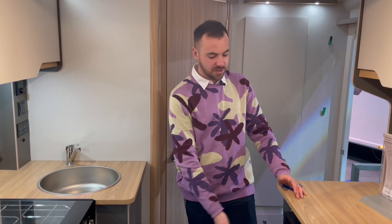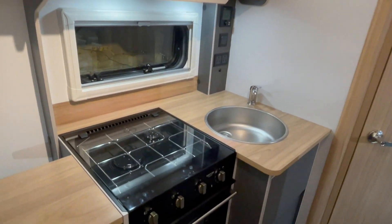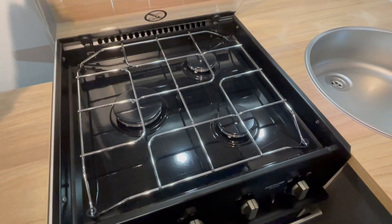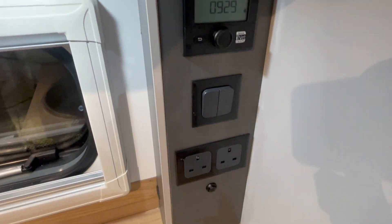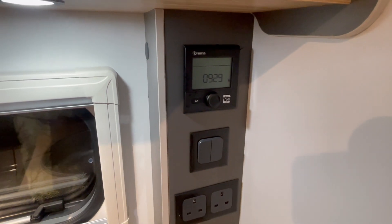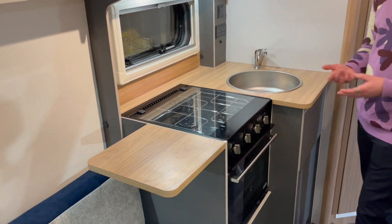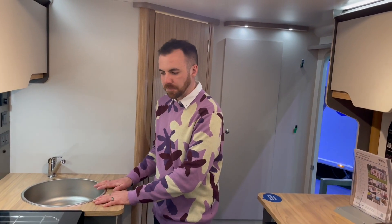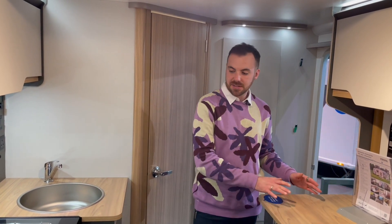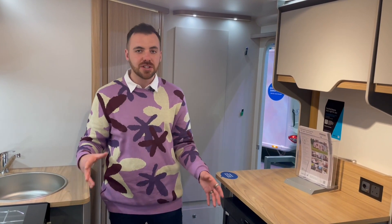One of the things I love about the Bailey Discovery range is that they pack a lot in for this price point and size. It's incredible that it really is the cheapest caravan you can buy from a British manufacturer, yet it still has everything you would want and need — such as a Dometic three-way fridge which is electronically controlled, and a Thetford Triplex cooker which doesn't have the fourth electric burner but does have a combination oven and grill. The kitchen in this D42 does feel a little bit on the small side, but Bailey have brought the sink forward to create extra worktop space behind, and fitted a little flap on the end for a bit more prep space.